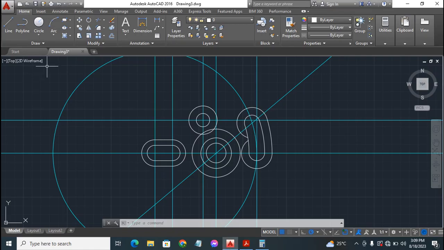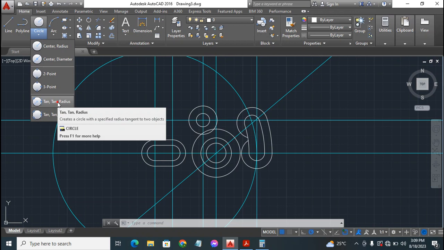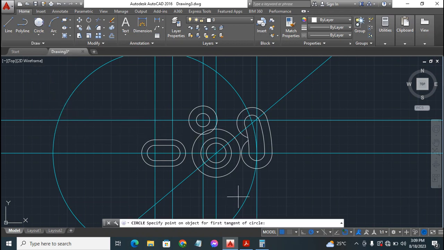Back to CAD, go to the draw ribbon, click on the drop-down of the circle tool, then go to the tangent, tangent, radius tool and left click on the mouse to select it. Then come over here. Where you need the fillet, choose a tangent point on this outer circle by left clicking, come to this other circle or arc, choose a tangent point and also left click, then type in the radius you need, in this case 0.625, then press enter on the keyboard. So that's exactly what we need right there.